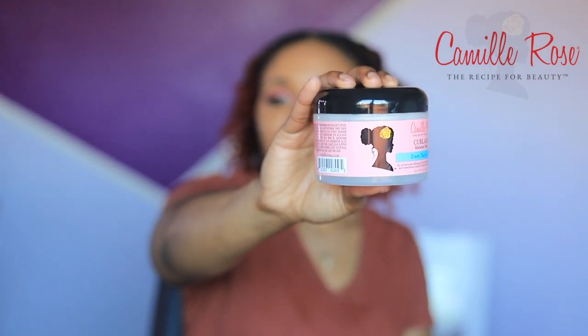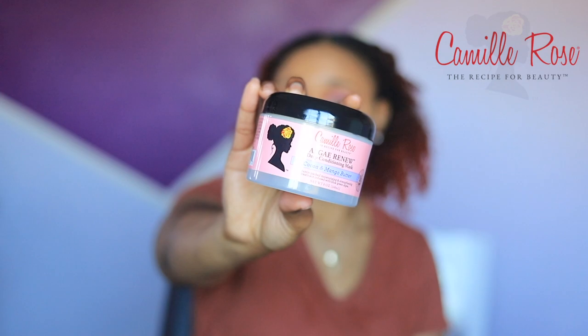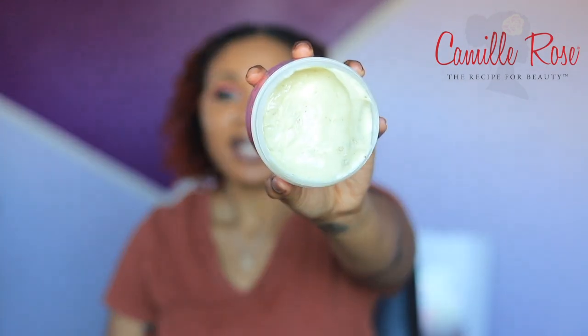Next up is the Curlade — the good old Curlade. It has green tea and I think some kind of oil — don't quote me on that — but I love this. It gives my hair a lot of moisture. I actually used this product on this hairstyle, this twist out. If you want a deep conditioning mask that makes your head feel like a peppermint patty — nice, minty, smelling real good — this right here is a deep conditioner for you. It smells so good and feels real good on your scalp.